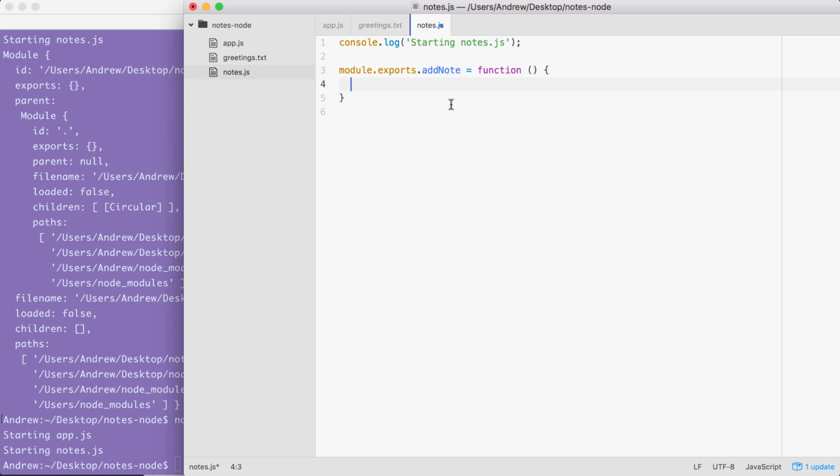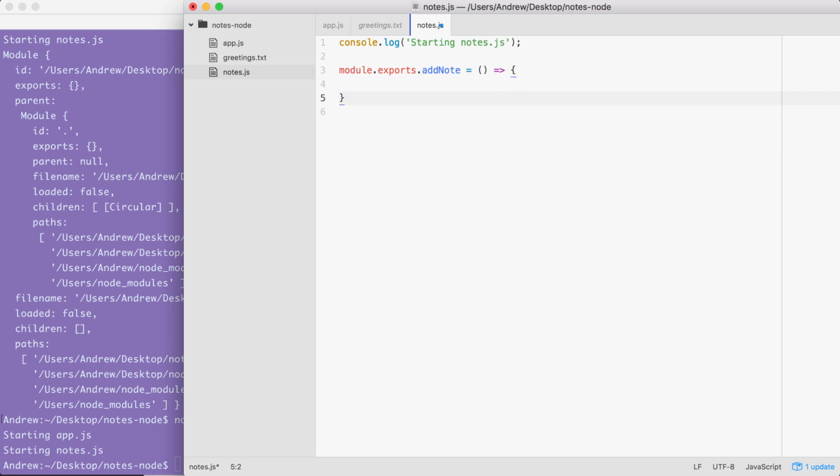Now, throughout the course, I'm going to be using arrow functions where I can, like right here. To convert a regular ES5 function into an arrow function, all you do is you remove the function keyword and replace it with an equals greater than sign right between the parentheses and the opening curly braces. Now, there are some more subtleties to arrow functions we'll be talking about throughout the course, but if you have an anonymous function, you can swap it to an arrow function without any problems.